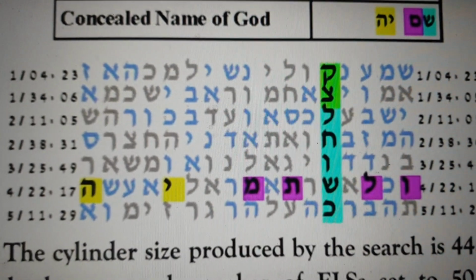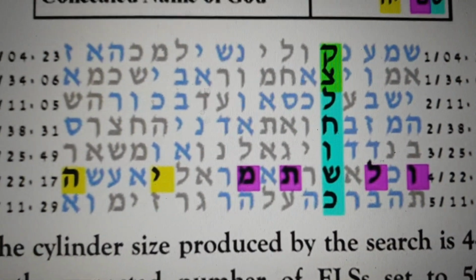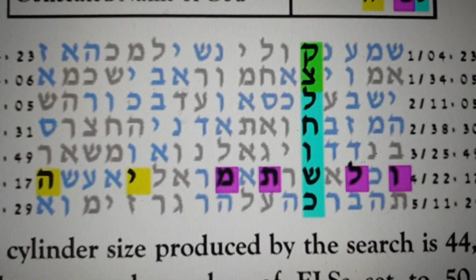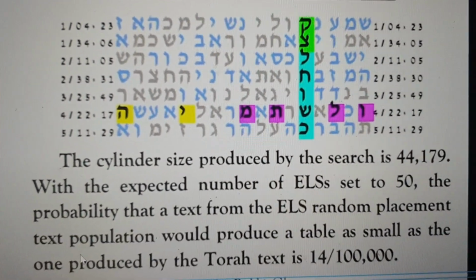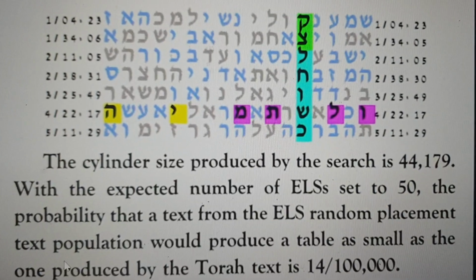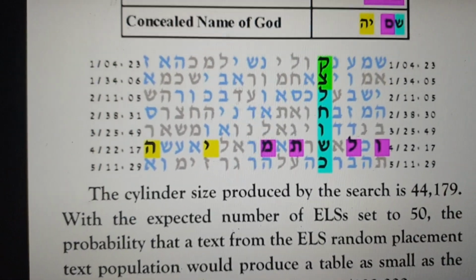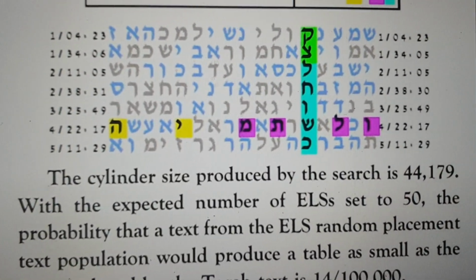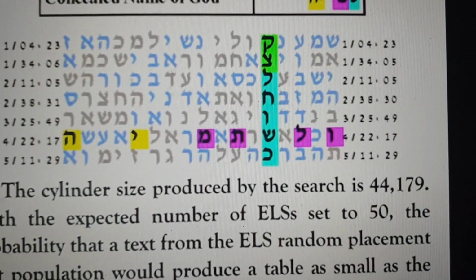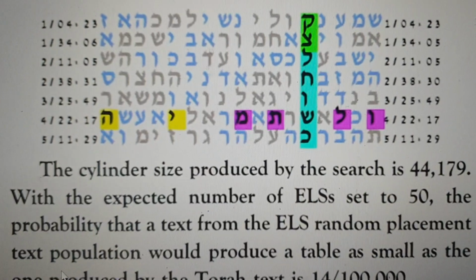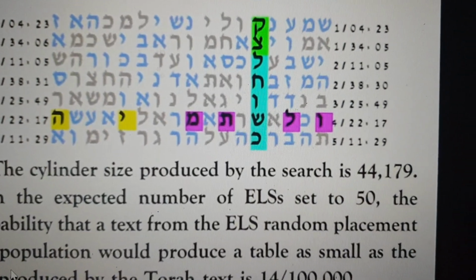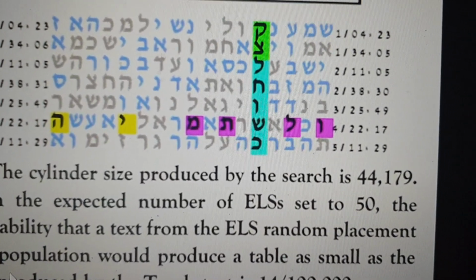So these are the words, Ketz Choshech, from the year 5736. Then again, Professor Haralick explained this finding. There's a cylinder size produced by the source, with the expected number of ELS set to 50, interesting, 50 gates of understanding.